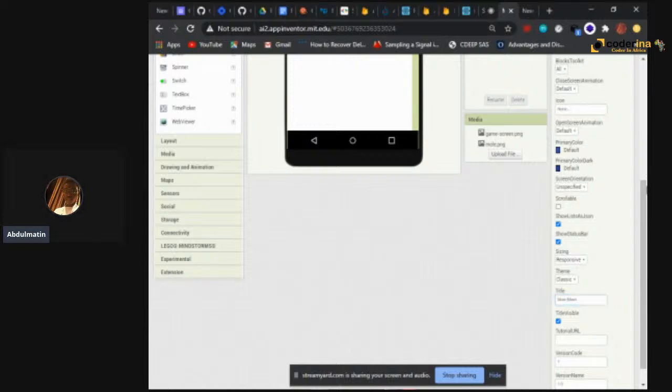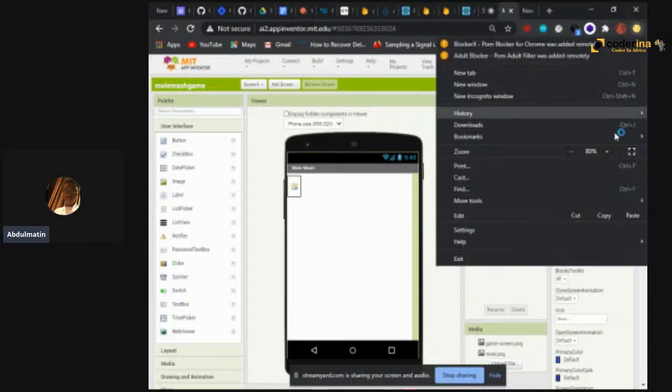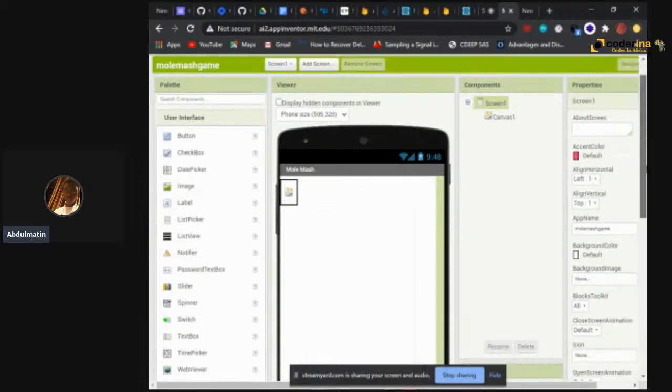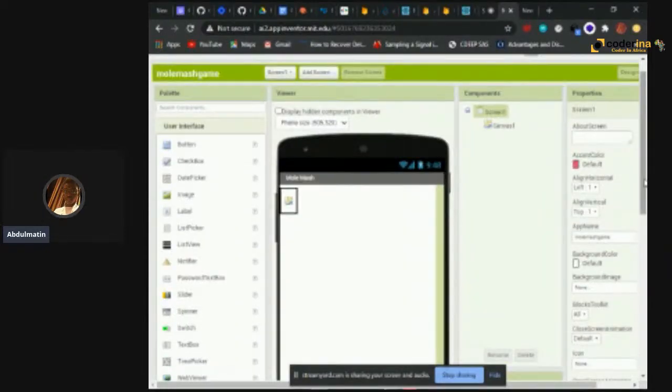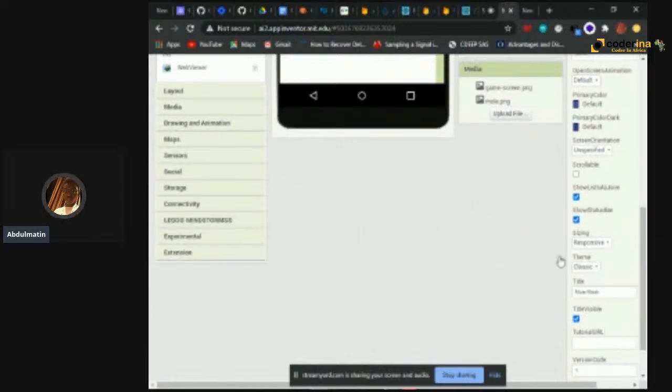Once I click on enter, it changes our title to Momash. Let me increase my screen so you can see very well. So you can see down here in this property at title, I changed it to Momash.